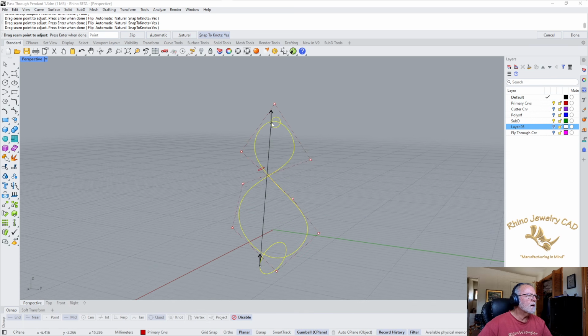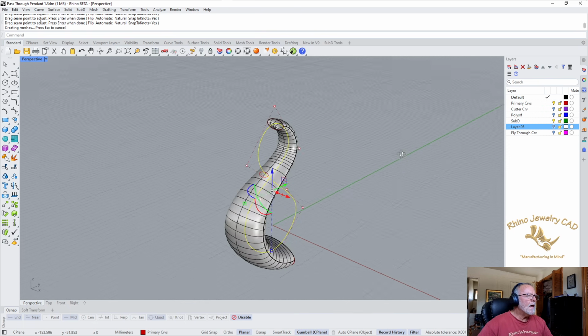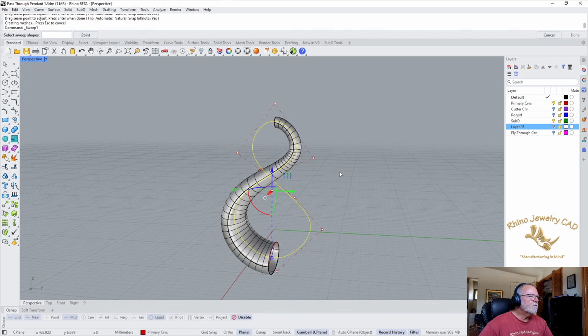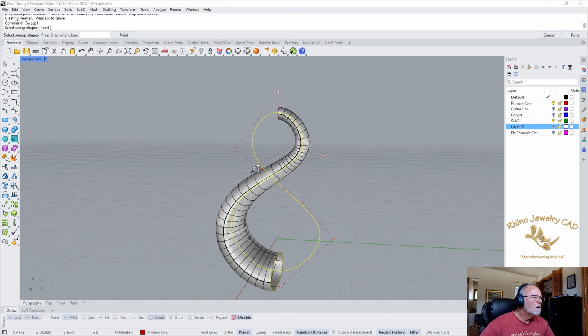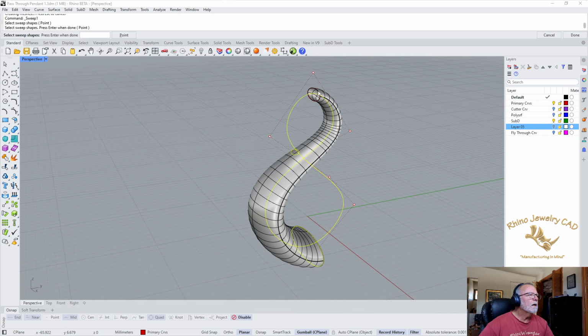Let me just look at it for a second. Yep, that's correct. So if we do this, then we have half of our project. Now we're going to re-invoke that command, and we're going to select this curve, our third profile curve here, and then this curve.